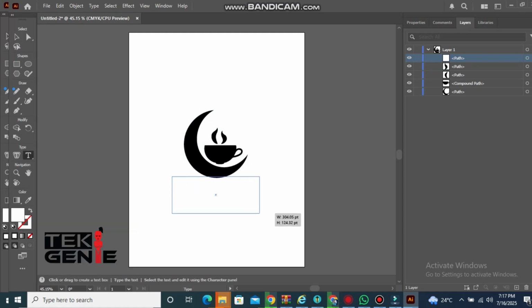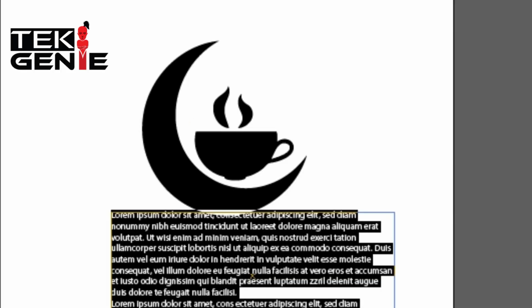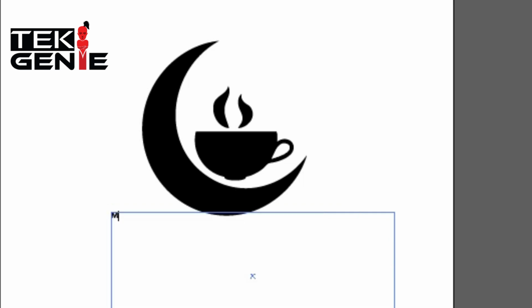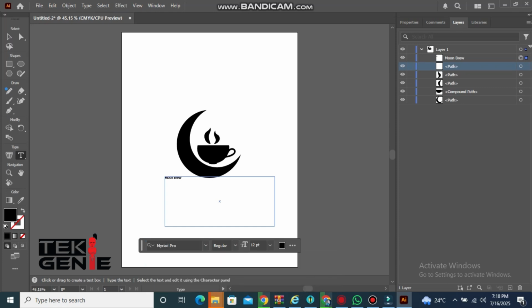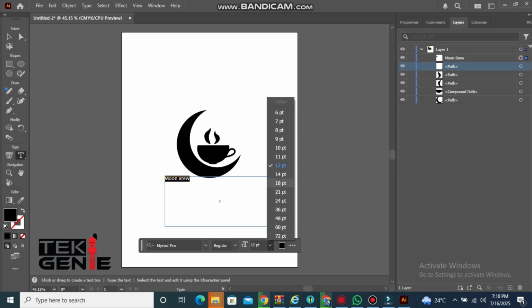Okay, now I want to add some text. I choose text tool, then I write my text. I want to write the name of this brand, Moon Brew Coffee. Then I can arrange the settings like the measure, font and color.